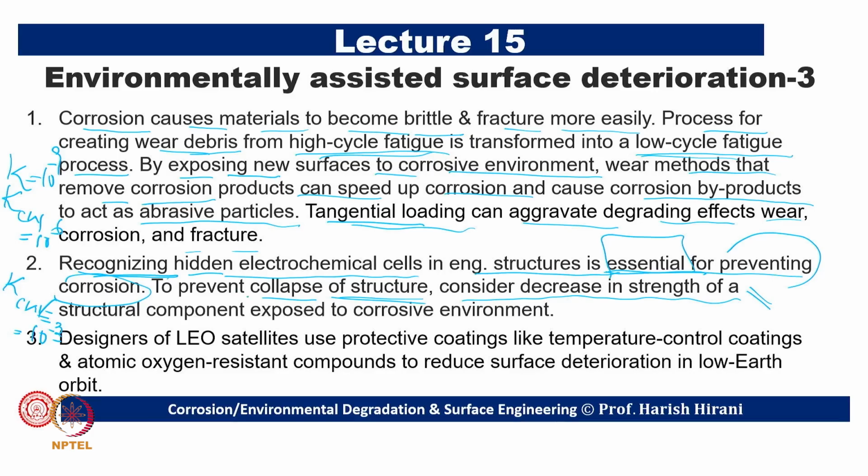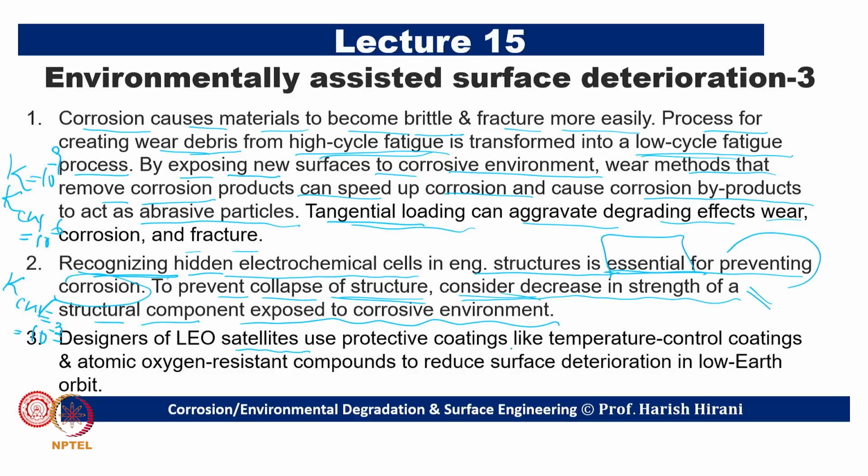So, that is why I say, to prevent collapse of the structure, consider the decrease in strength of a structural component exposed to a corrosive environment. This is important, which is why we have been covering these topics. We also explored something on satellites which operate in low earth orbit, that is what we call a LEO satellite.